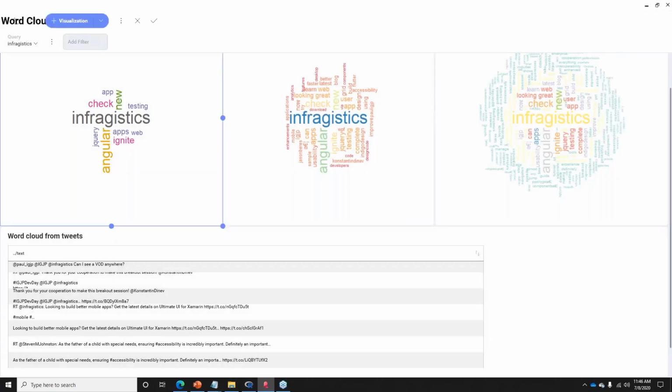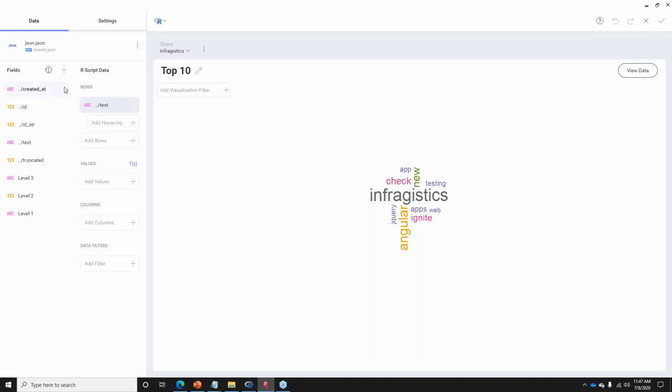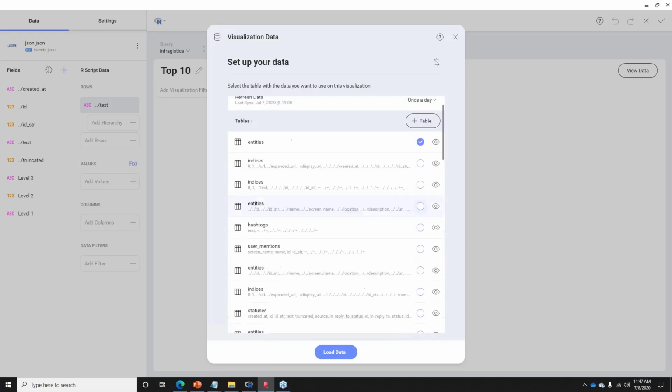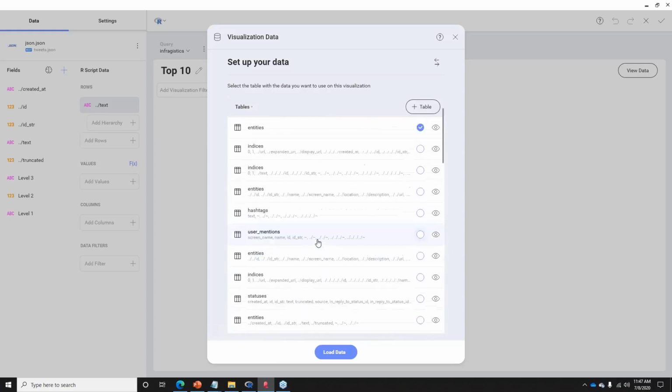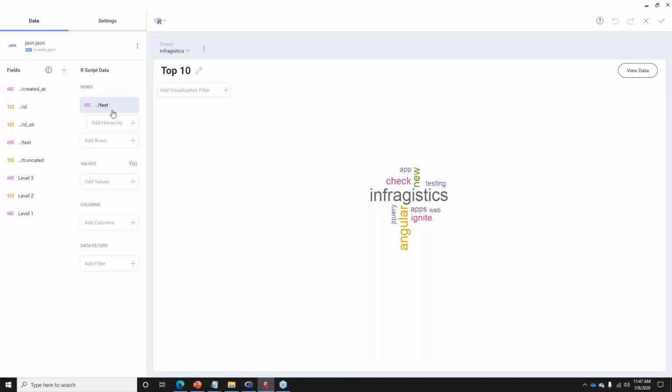So let's edit this guy. And you'll notice here, click edit. I am using the REST API with this. So here it is, api.twitter.com 1.1 search tweets, and then we're passing it the query. What's the query? The query is the parameter we're sending: COVID, Infragistics, etc. This is everything I get back, but I just want the entities back. So I load that data and I end up with text.